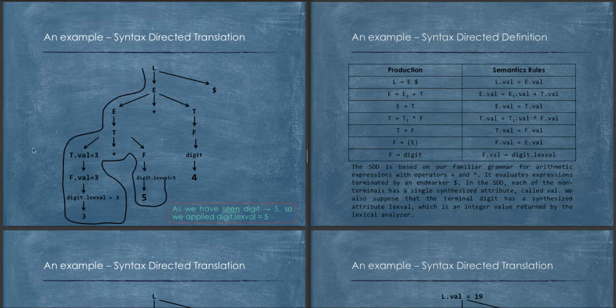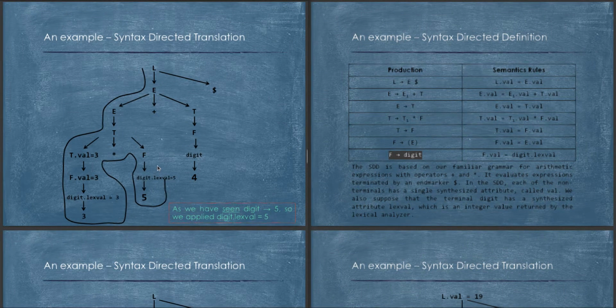Interestingly, what we get next is T to multiplication. So yet we haven't seen this whole rule, right? So we cannot apply anything. So let's again do the leftmost derivation. The next leftmost is F, from which I get digit, from which we get 5. So when I am here on the right side of it, now I can apply F to digit, right? I have seen F to digit, so now I can apply its rule.